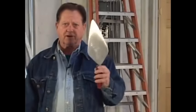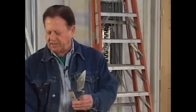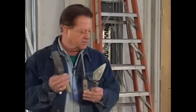And next we'll start out with a good masonry trowel. It's about 11 inches long and about 4.5 inches wide, very necessary. Go down to the material yard, find one that fits your hand that you feel good with, and that'll do you. Next is margin trowels. They're small ones like this. This is good for pointing, tuck pointing, and another little square one right here. As we go through the jobs, you'll see how necessary they are.